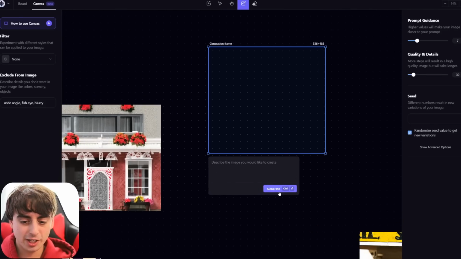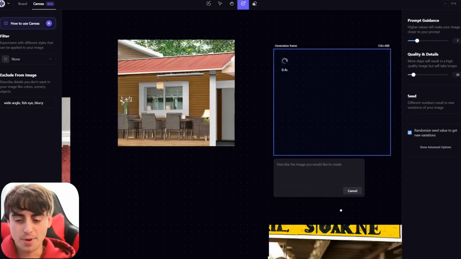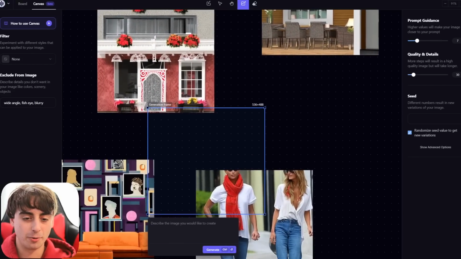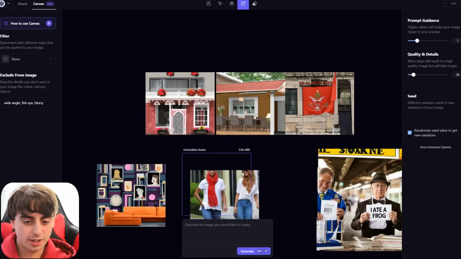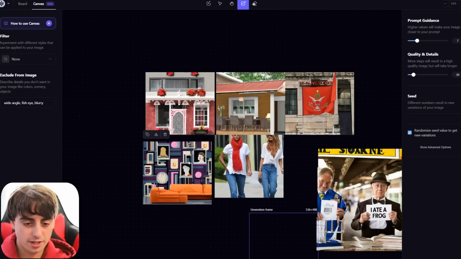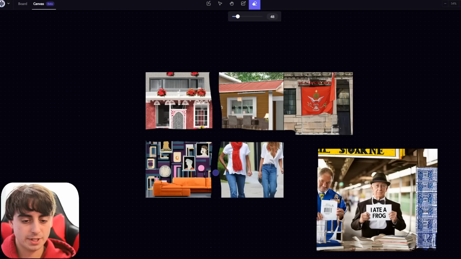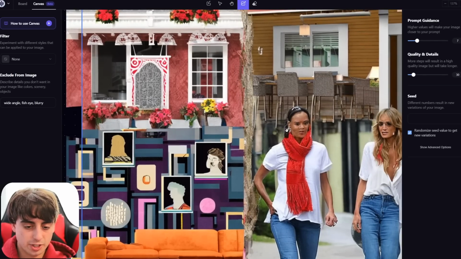This is really exploring the latent space of these different AI generation models at its best. You just have no idea what you're gonna get every single time, and it's a completely random photo that has nothing to do with anything else you've generated. So maybe a cool experiment would be to try to combine all these together in some way. These AI models aren't really good enough yet to figure out how to combine these different ideas well together at all. So I don't think this is going to work too well, but I'm excited to see what it's going to try to do. And yeah, it didn't really blend all these together at all. It just kind of gave up.